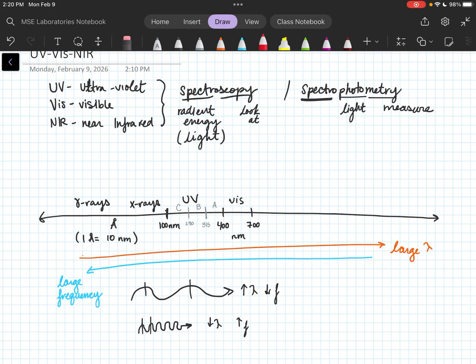One way that I have found that people find it easy to remember what's going on here is visible light, we know, isn't scary. It's not damaging, it's not gonna hurt us. UV light, we as people are a little bit afraid of. It can cause skin cancer, but we can protect ourselves against it pretty easily. Like literally, lotion, you're safe from UV. So we're a little bit scared at UV here.